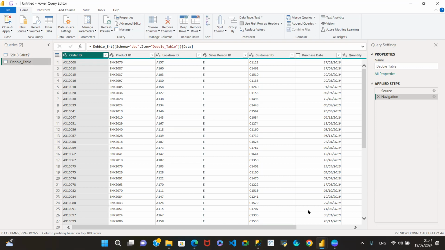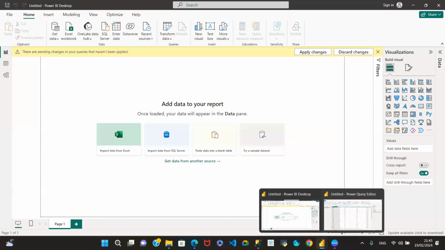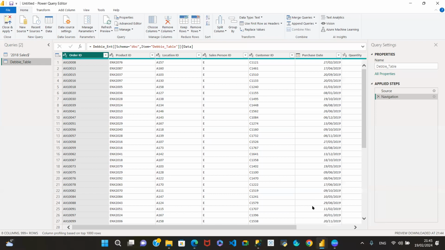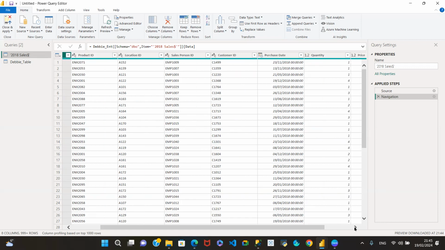This is it. If I put my cursor on my Power BI icon here, below here, we can see that it's opened into two. We've got the actual Power BI, which we started with, and then we've got the Power Query, which has just opened. Now, this is that kitchen we were talking about, where the action takes place, where you get to look into your data in a detailed way and decide what you want to do at this point.